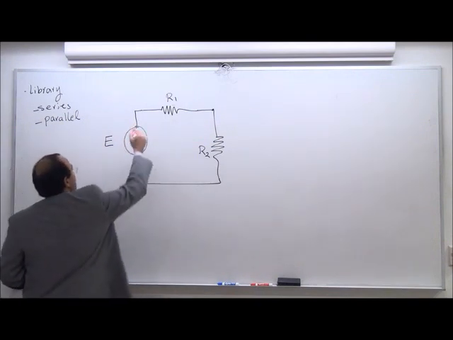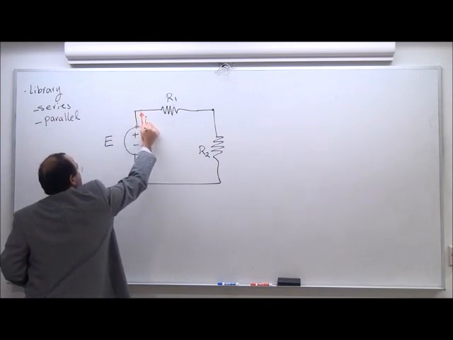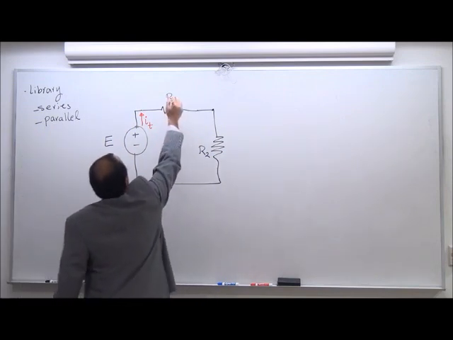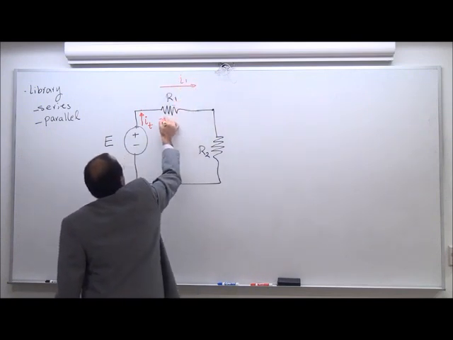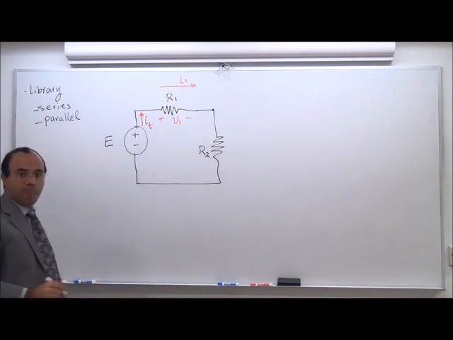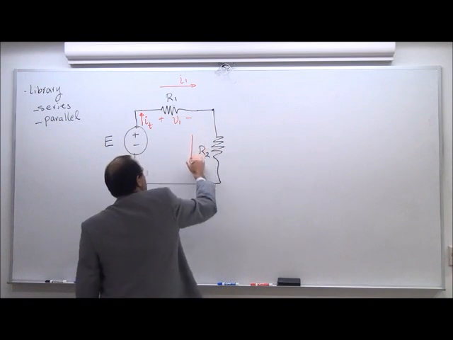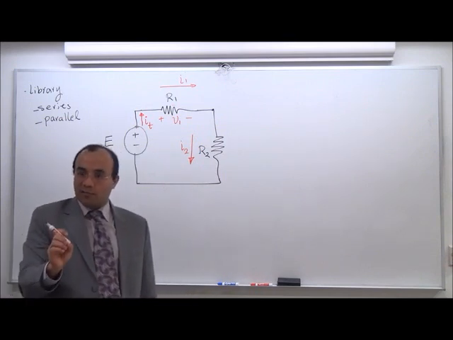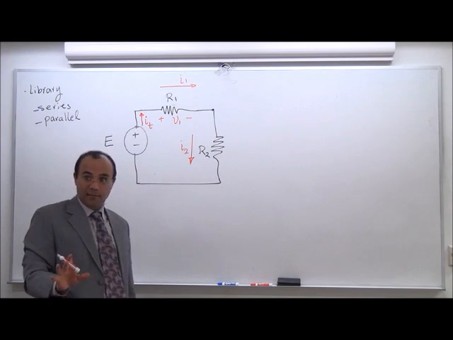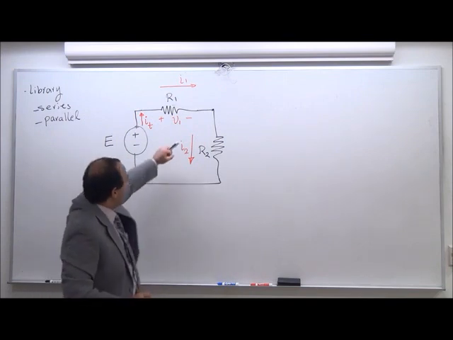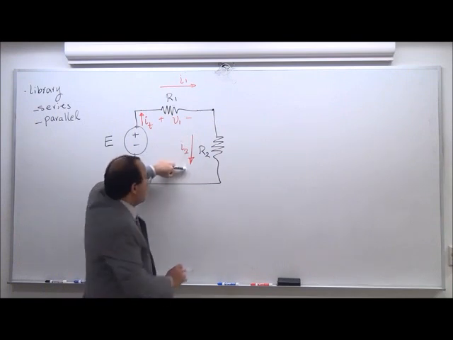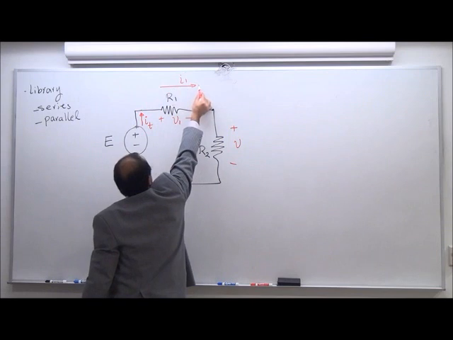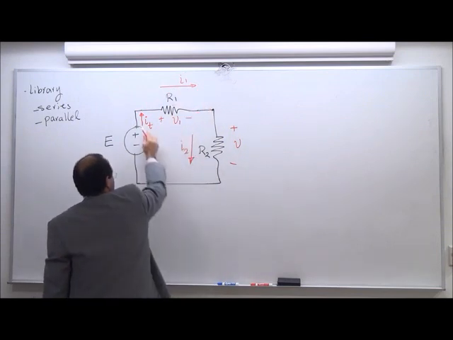I already know that. So the only thing that is left that I don't know is going to be the current. I just went in and assigned IT this direction. When I get to R1, I'm going to have one current assigned that I don't know, and one voltage polarity assigned. When I get to this one, I'm going to assign a current. But remember one thing I forgot to mention. For resistors, if you assign the current, voltage is not yours to decide. If you assign the voltage, current is not yours to decide. So when I say current is going to go this way, my voltage polarity has to be exactly like this. When I say the current is going to go from left to right, it has to be plus, it has to be minus. But for voltage source, I can do anything.